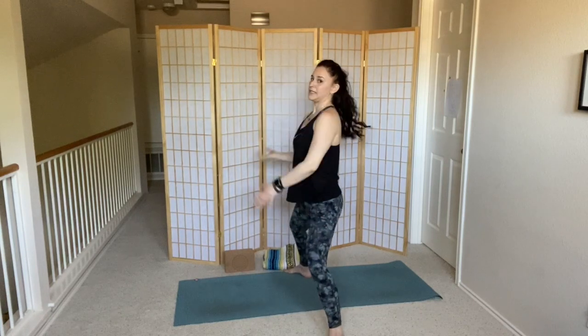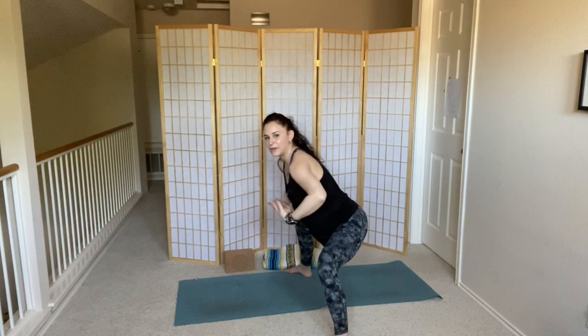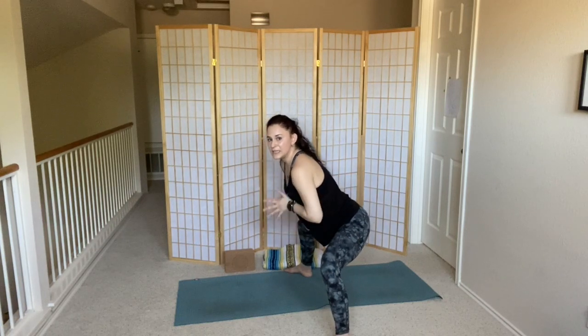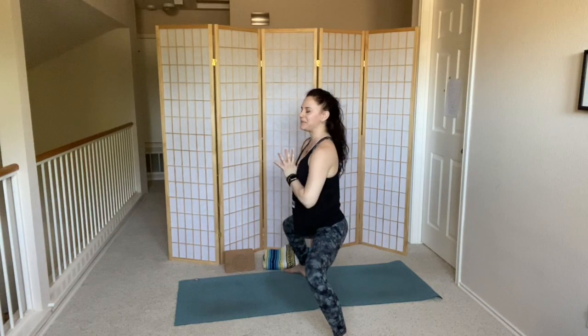And see if you can stay lifted here. So a lot of times here in our goddess temple pose, we tend to drop the heart down and send the hips back. See if you can tilt the heart up and drop the hips straight down. Taking one more breath here, see if you can lower a little bit more. Beautiful, and release, come back into straight legs.